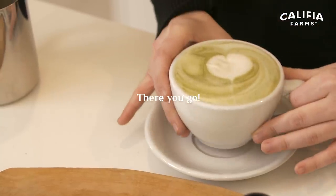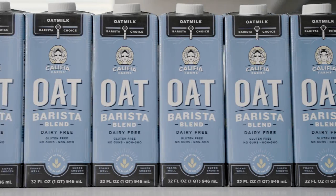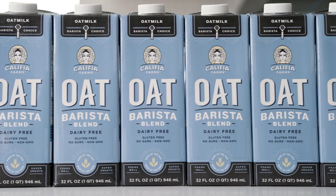And there you go — that's a finished matcha latte using ceremonial grade matcha powder as well as the mushroom barista oat milk. It's a fantastic way to start your morning because you're getting the antioxidants from the matcha as well as those wonderful helpful boosts from the mushroom oat milk. For tips and tricks to making other cafe-worthy drinks at home, watch the other videos in our Be Your Own Barista series.